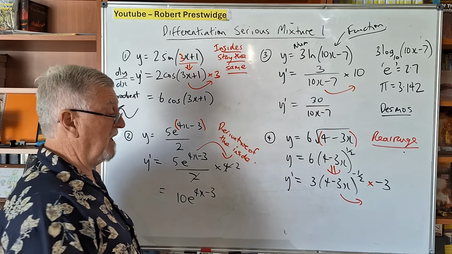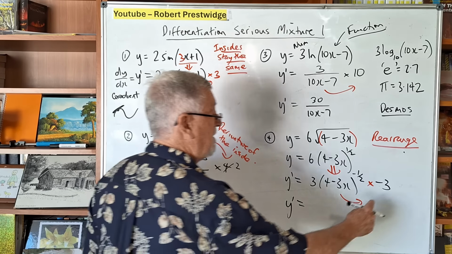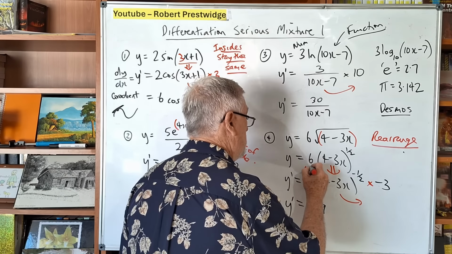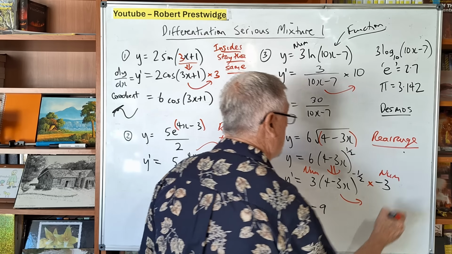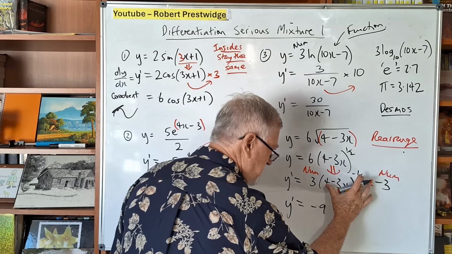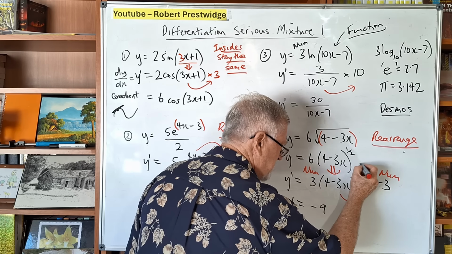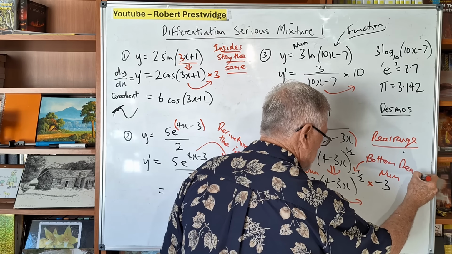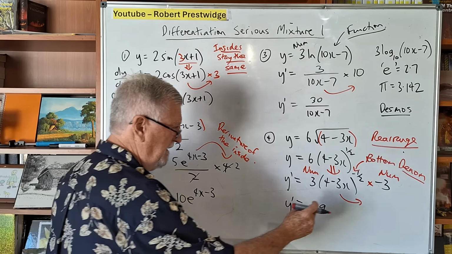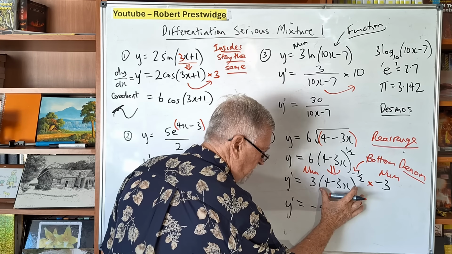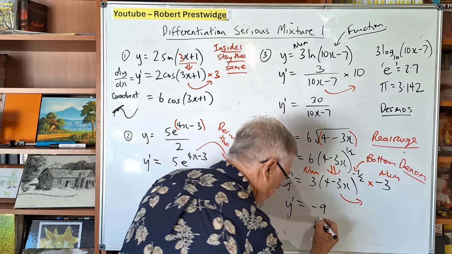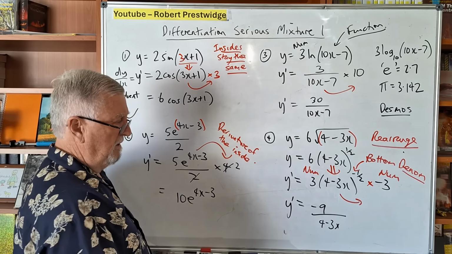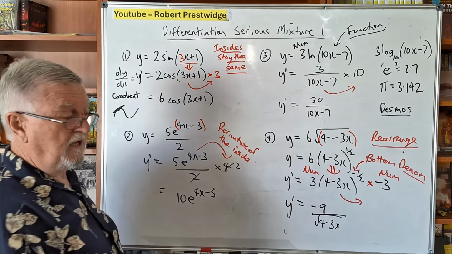Let's have a look at what we've got, the question's done. So the derivative is minus 3 times 3 is just minus 9. Now, by the way, I'm going to say it again, that's a numerator, and that's a numerator, so they don't go to the bottom. The only thing that goes to the bottom is this part here. So the negative means it goes to the bottom, or, if you want to talk properly, it goes to the denominator. So everything that's written with that minus half on it, which is that whole bracket, will go to the bottom. So I'm going to write my 4 minus 3x in the denominator, but then the half means that it's a square root. So we put the square root back in, and the question's done.